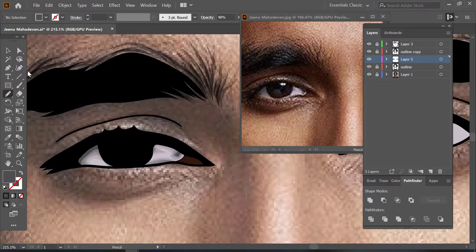Once I'm done with that, I pick up the base color as well, and I create a new layer above the layer I just worked with, and I apply the base color above some of the shadows, just so I can blend the colors better. This is not compulsory, it's just to blend it better. So I pick it up and I reduce the opacity as well. You can choose to do this or not, it's your decision, it's not compulsory.